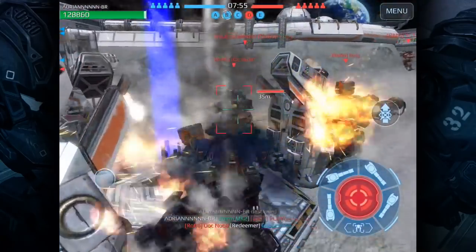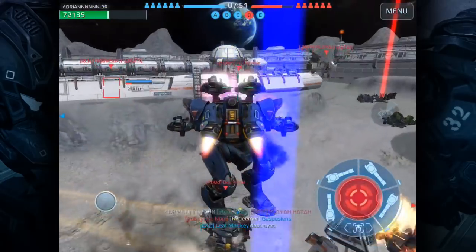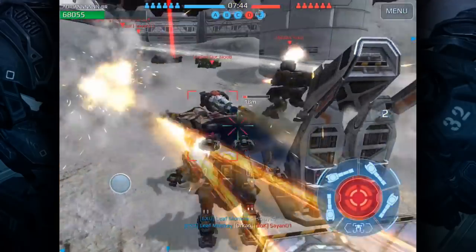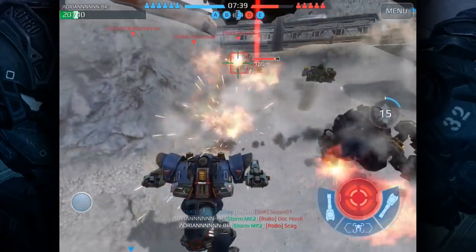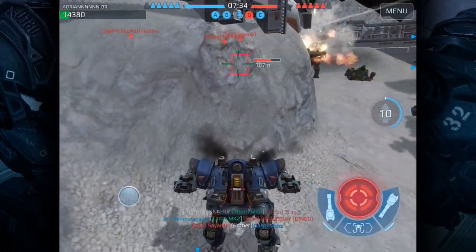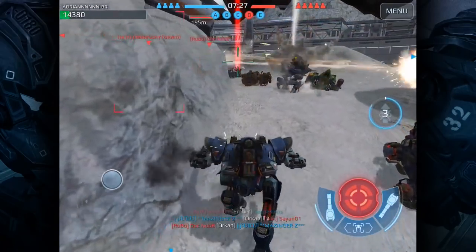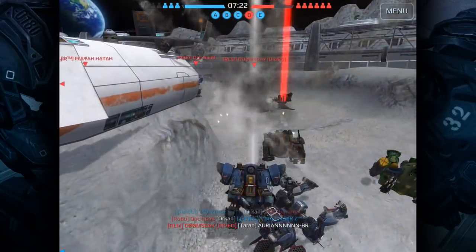Oh jeez, this is not going to be good for them. I'm gonna jump here quick. Come on. Lock down. See all that damage I did with this bot? Very underrated build right now. I basically defended that beacon single-handedly with one Spectre Storm.